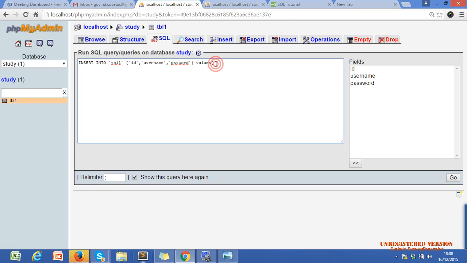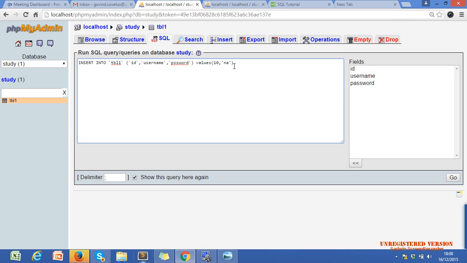Within the values, for id I assign 10, comma. If the value is varchar or string, and string equals varchar in our database section, we have to use single quotes.